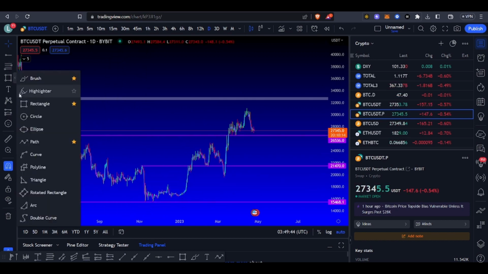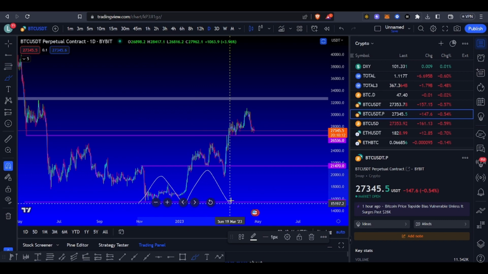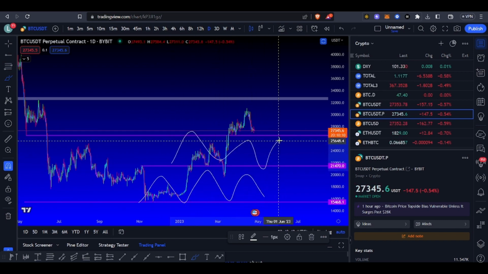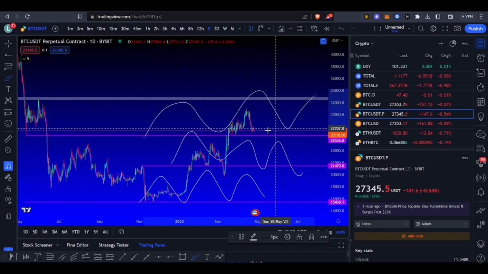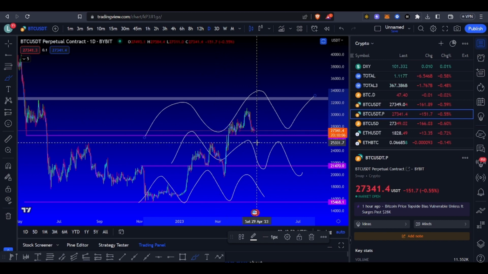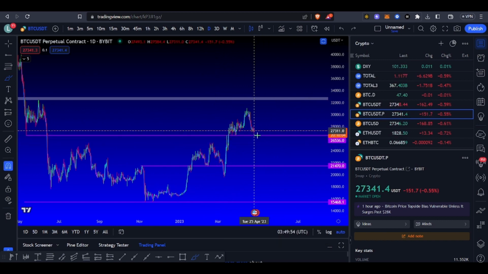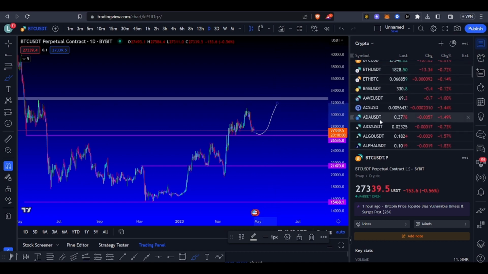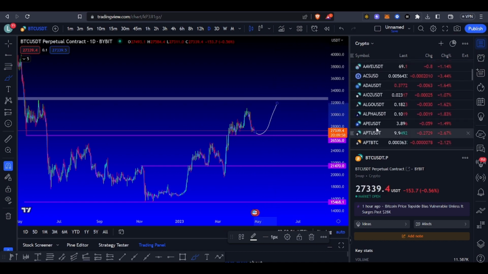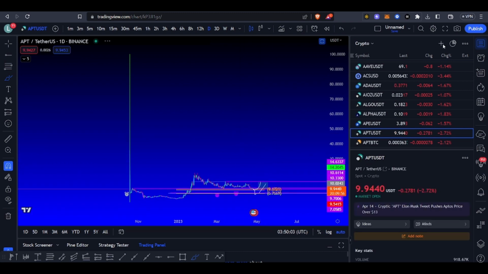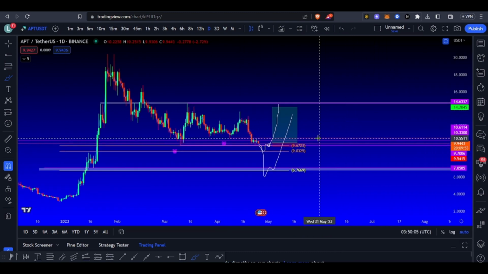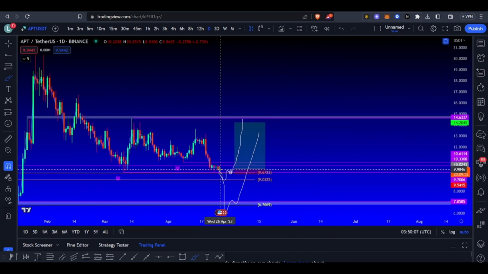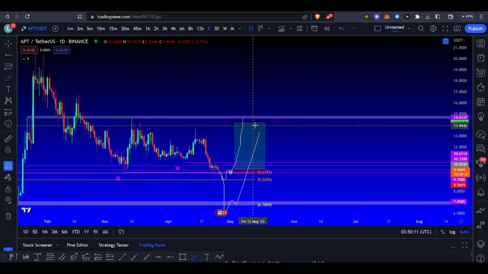So let me go back here. As you can see, this is a range, this is a range, and this is a range. So price likes to trade within ranges. And if Bitcoin finds support here and tries to impulse higher, then that could only mean one thing. Aptos, more than likely, will end up doing, or should, can't say will, but should do the same thing, right? Go down, probably sweep the lows, reclaim, and impulse higher.